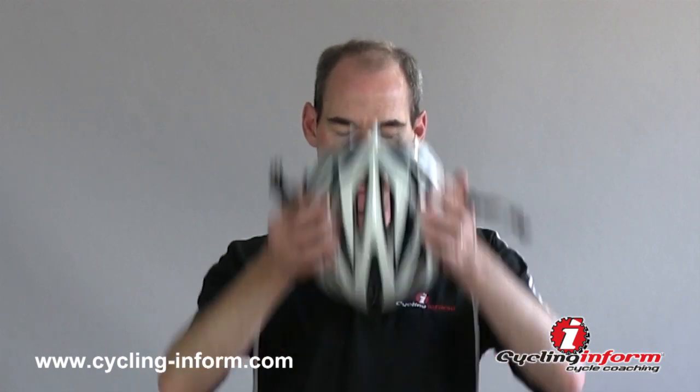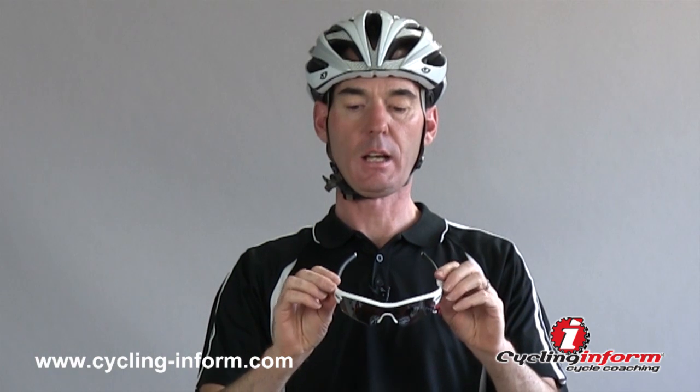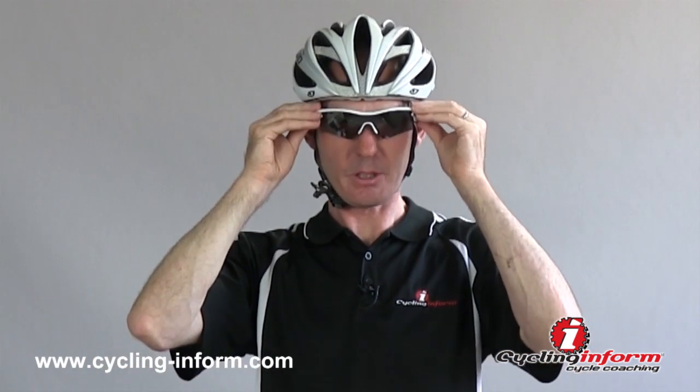Now the other important thing about helmet design that I like to look at is the glasses placement. I've got a pair of Oakley Radars, and if you look at photographs of me riding, sometimes I ride with this sort of configuration here. So I'm looking for a helmet that I can fit the glasses into quite easily and then get access to them so that I can put them onto my head like that. There are a lot of helmets that allow you to do that. This helmet's very good.